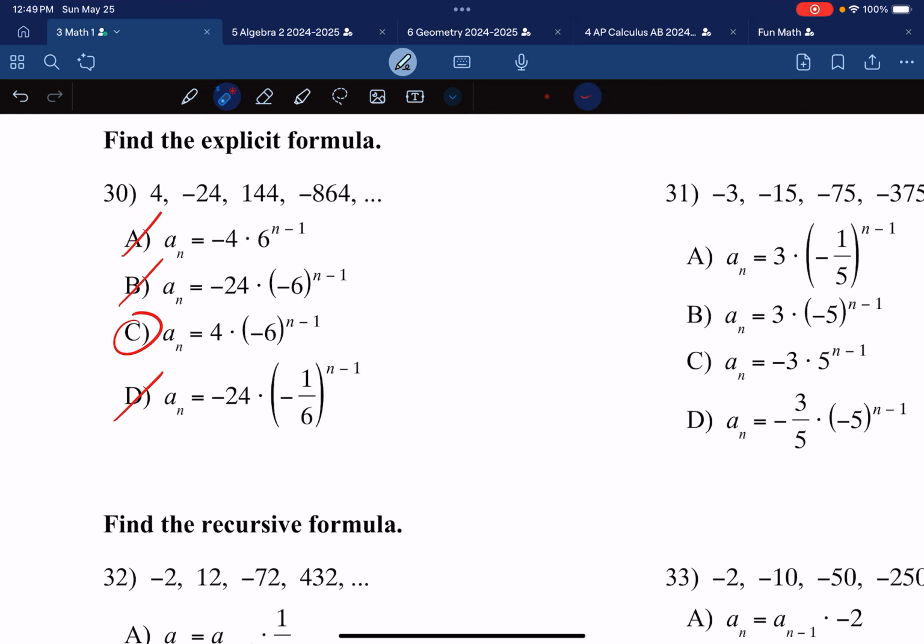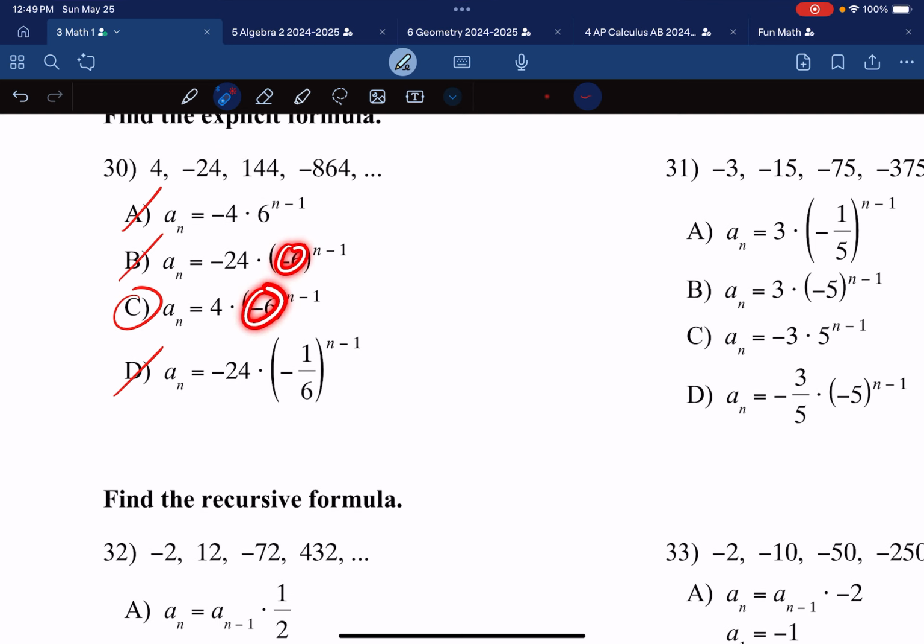Other things that are helpful in these sequences are to remember how to change from the next term to the next term. If you're constantly adding, then this number or this sign should have been this operation, there we go, there's the right word. This operation should have been adding or subtracting, because we were multiplying each step. That's why these are all multiplying. So we're multiplying by negative 6, which means our base should have been negative 6. These are not the correct base, so you could have eliminated A and D just based on the base.